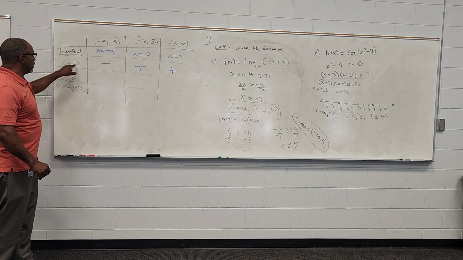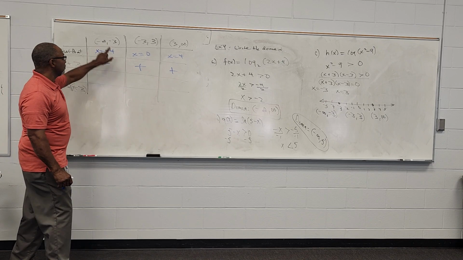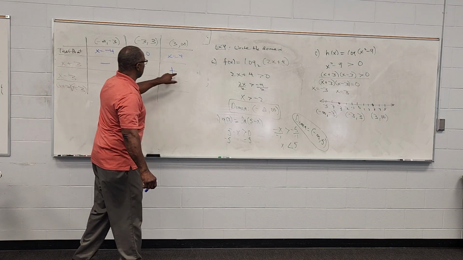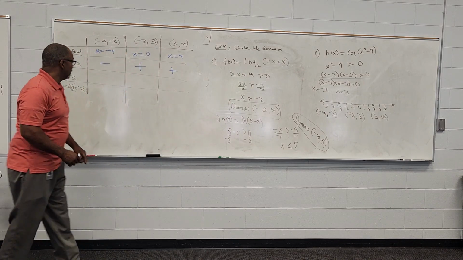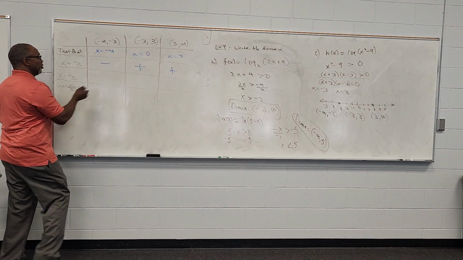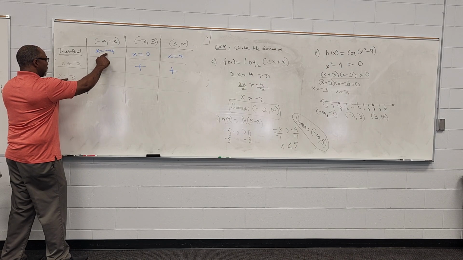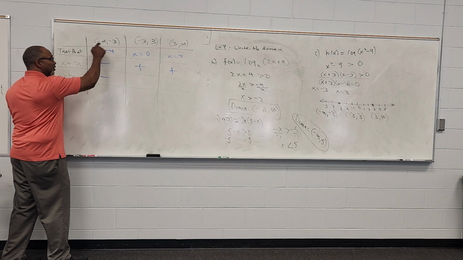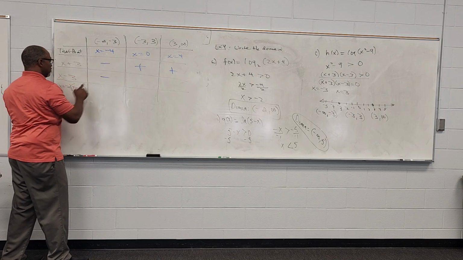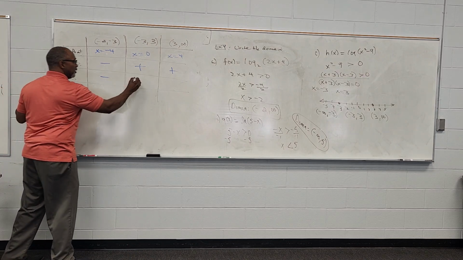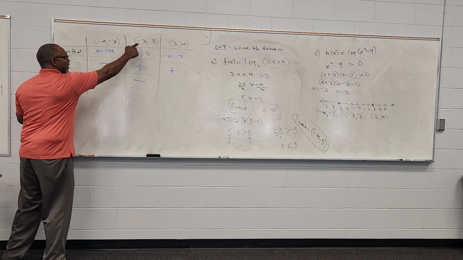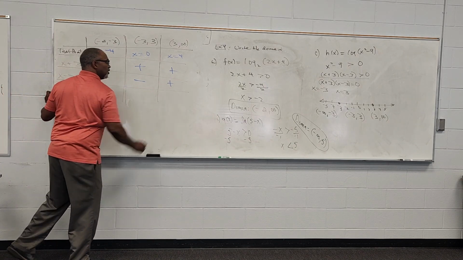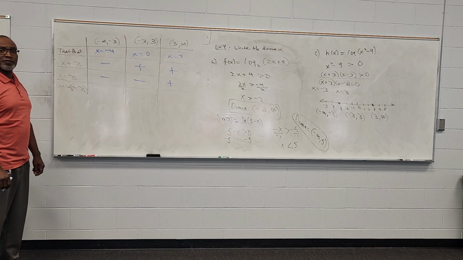So this expression, x plus 3, is negative in that interval. x plus 3 would be positive for any number in that interval, and x plus 3 would be positive for any number in that interval. Do the same thing for x minus 3. Use the test point negative 4. Negative 4 minus 3 is negative 7. So this expression is negative for any number in that interval. Choose the test point 0. 0 minus 3 is negative 3. So this expression is negative in that interval. Take the test point 4. 4 minus 3 is a positive 1. So now that expression is positive in that interval.